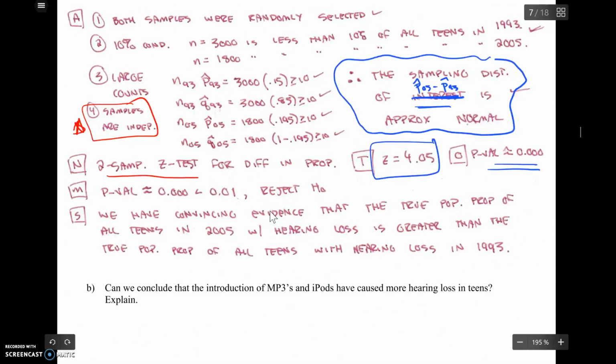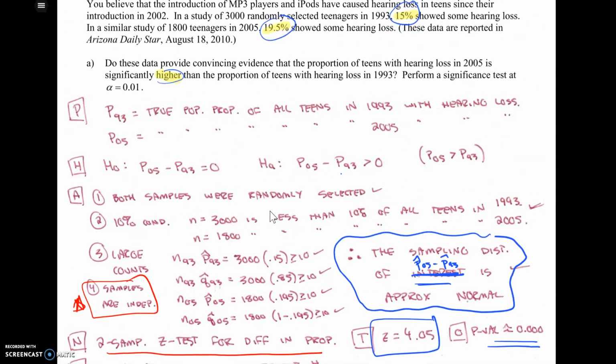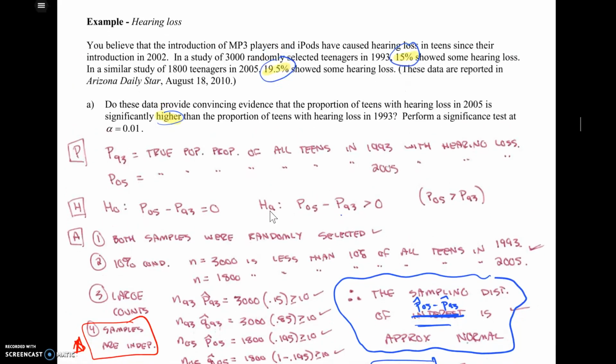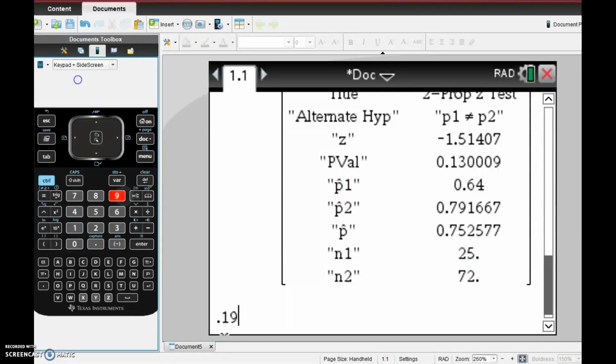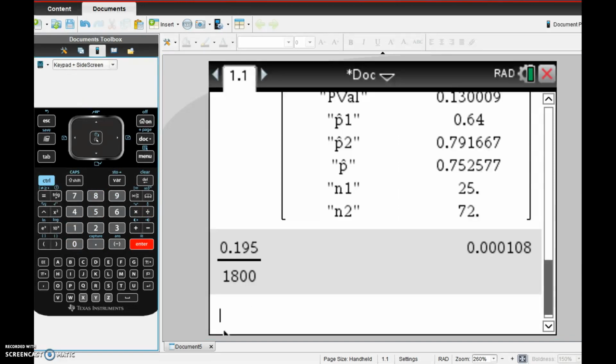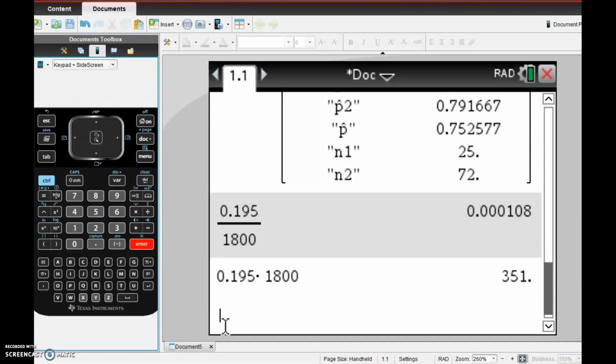Name the test. This is a 2-sample z-test for the difference in proportions. Now you just type this in your calculator and you're good to go. I don't know if you want me to type it in my calculator to illustrate it. I guess I will. Got a couple minutes here. So I put in 05, 93. So I got to put in 05 first. 05 was 19.5% of 1,800. So first of all, is 0.195 times 1,800 an integer? I'm sorry, that should have been a times. Let's try it again. 0.195 times 1,800. That is an integer, so I should be okay.